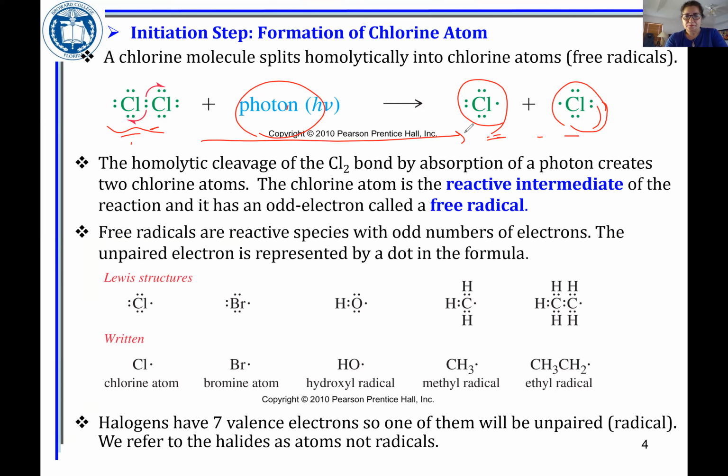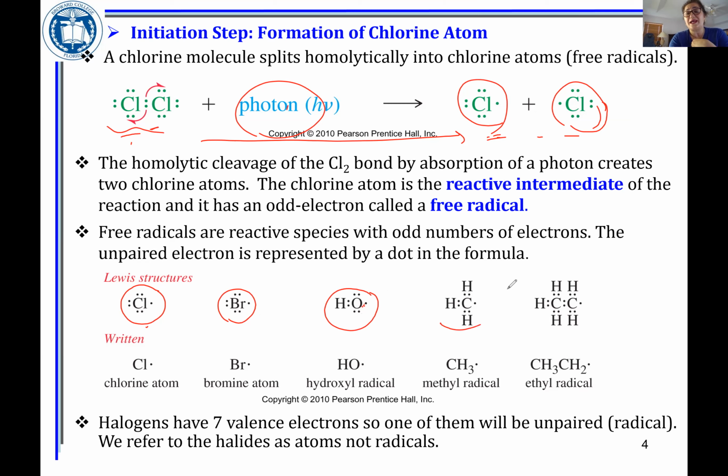Okay. So what is a free radical? A free radical is an atom which is not satisfied with the octet rule, and it doesn't have eight valence electrons. So it's going to be very reactive. It likes to attack something. It wants to gain one electron in order to be stable. So if you have bromine with only seven valence electrons, that is a bromine free radical, a chlorine free radical, or hydroxide radical. When you have one unpaired electron, that is known as a free radical.